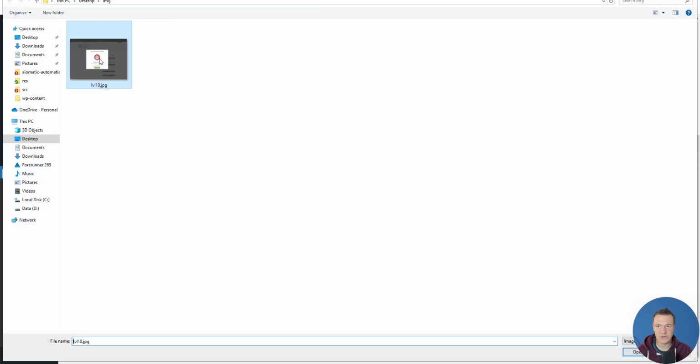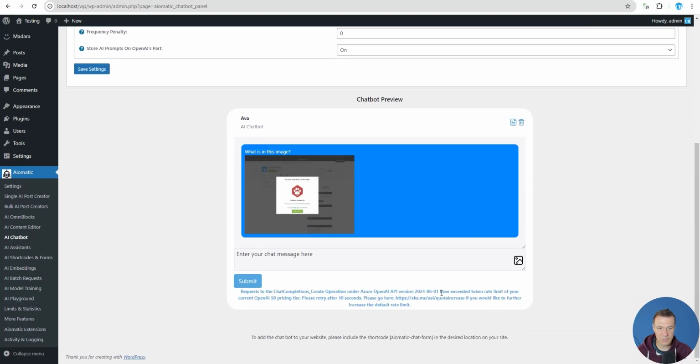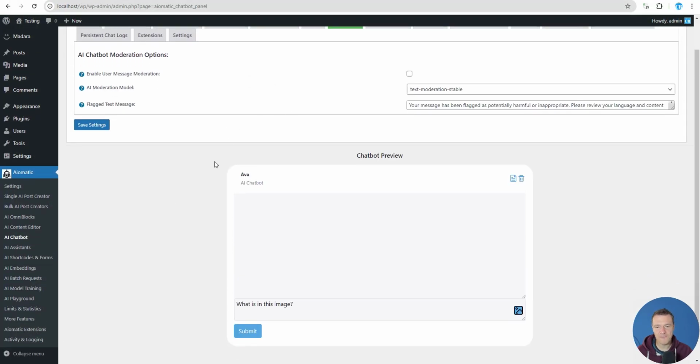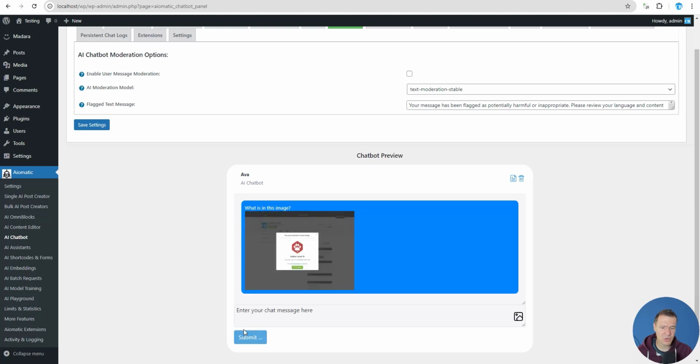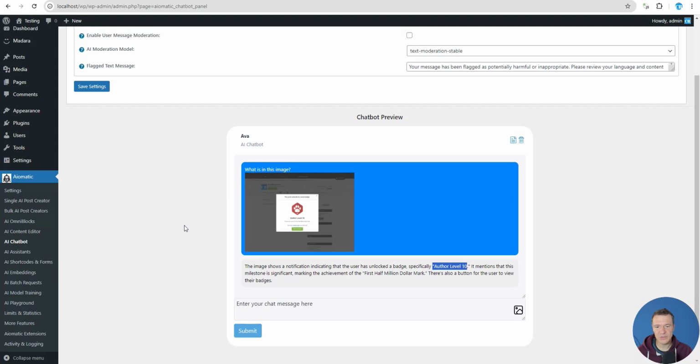We can ask our chatbot again, and now we are using the GPT-4o Mini version, and yeah, we exceeded our rate limit. Let's wait for 10 seconds, refresh and try again. You might see that the Azure S0 tier has very low rate limits, and they will limit your usage in some cases. So here it is: author level 10, and it recognized the image.